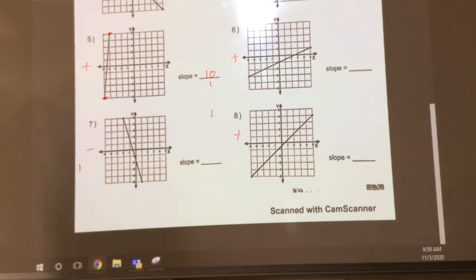Here's what I want you to do for number 6. There are people around you. You get an answer. Once you have verified it with somebody else, raise your hand. Somebody around you. Talk to them. Look it over with them. Do you have a question? Josh, you have the answer.